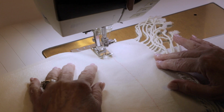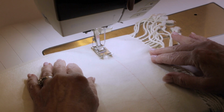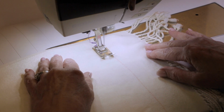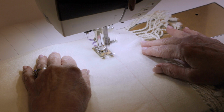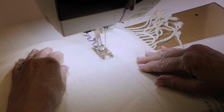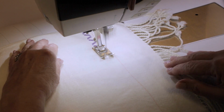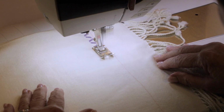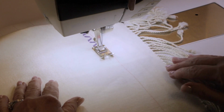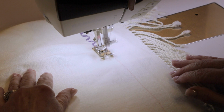And one thing I have learned about decorative stitching is don't try to push the machine along in the direction you think it should be going for the stitch. Let the machine do it. It's all programmed into your machine. So all you have to do is just make sure that your presser foot is going right along your little guideline. That's all that really matters on this. Don't try to pull the fabric from the back or push it along. Let the machine do the stitching the way it wants to go.